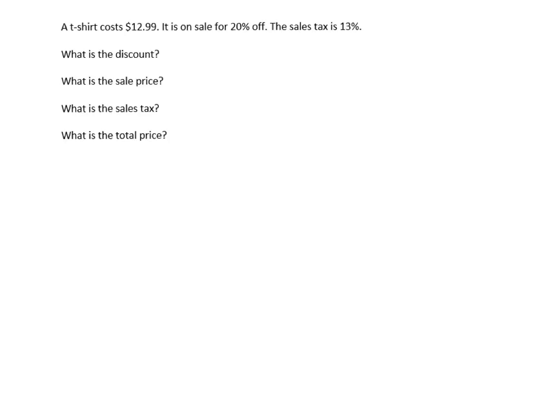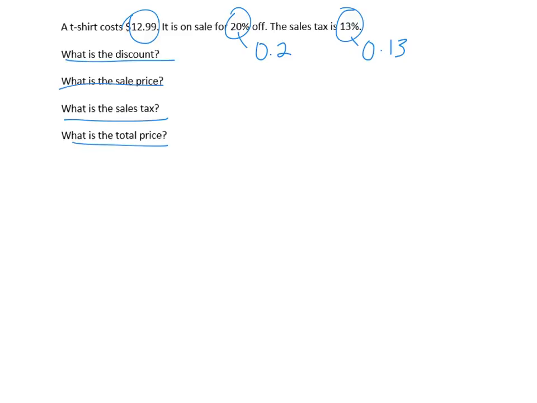I'm going to use cubes. I'm going to circle my numbers. I'm going to change my percentages to standard form. And then I'm going to underline my questions. And my keywords are going to be these parts here, because that's what I'm trying to find in each one of them. So let's label them A, B, and C, and we'll work our way through them.